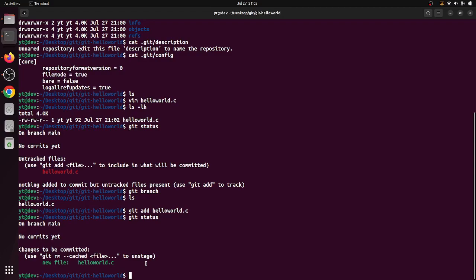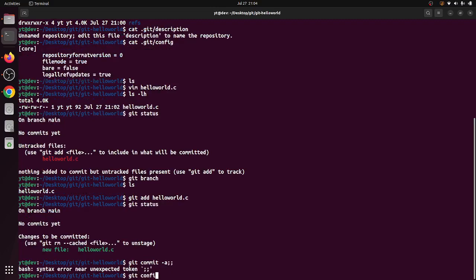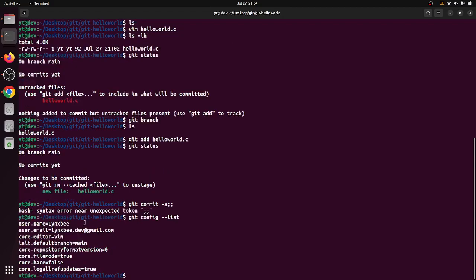So for this command we have the command called git commit, then -a, which is an author. By default the author is what we have set as the git email ID and username using the git config command. For example, we can see it here, git config --list. As we can see, the username and email IDs will be used as an author when we commit it here.